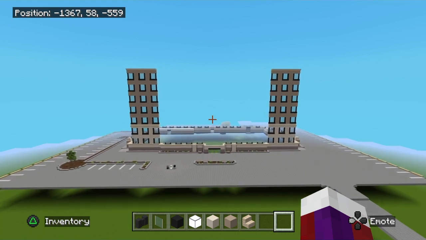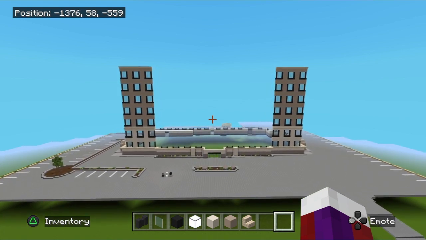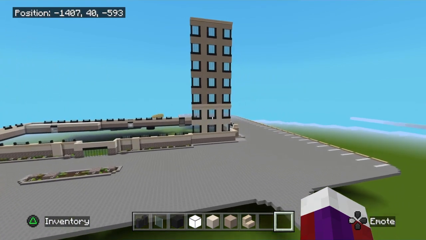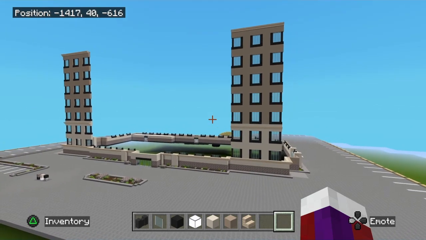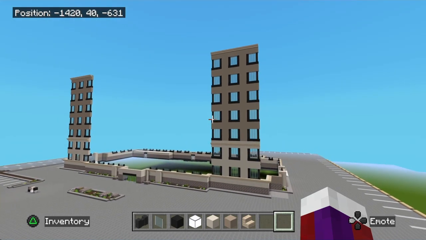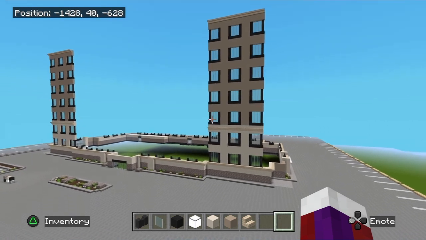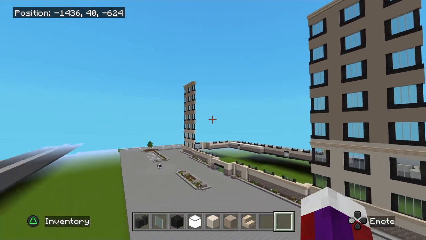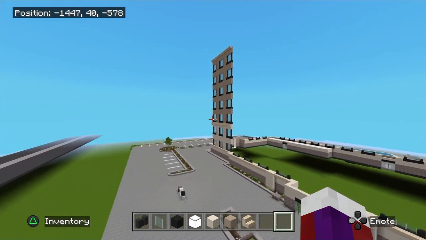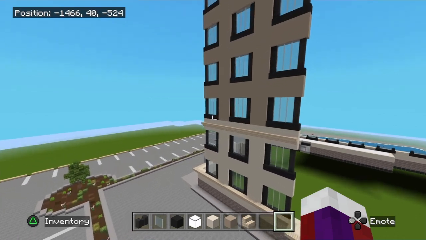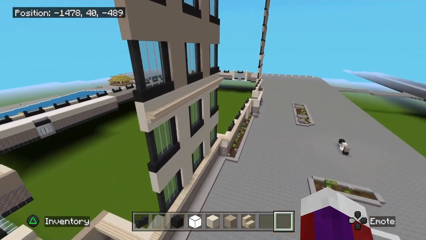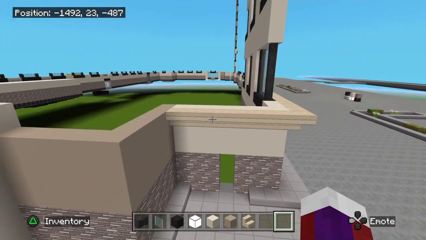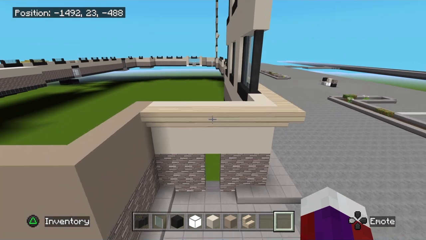Alright, now as you see, I've got both sides the same. So once you've got the right side just like this, like what we've done on the left side, and yes, I did use a structure block, but I'm not going to get into all that. Once you've got it both the same on both sides, then you're going to simply come over here, and again, what we're about to do on this side, you're going to do the same on the other side as well. So right here where this little doorway is, this section going up, this is what we're going to do.